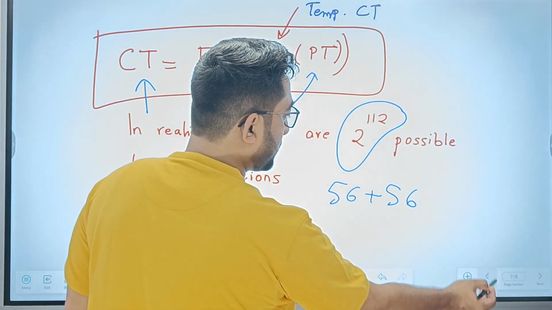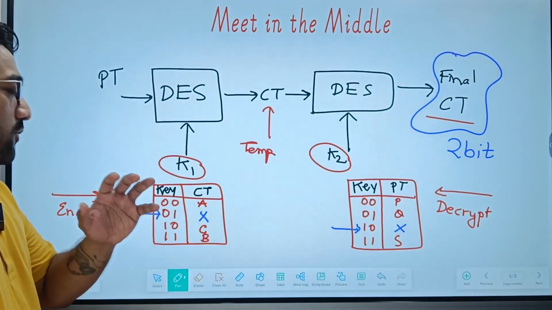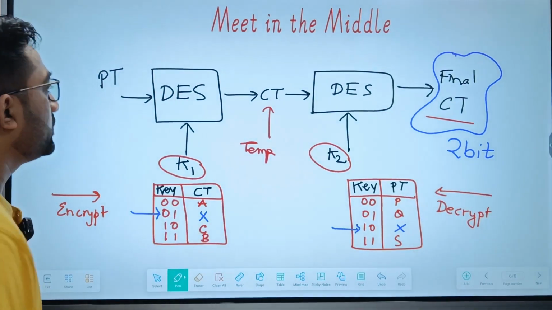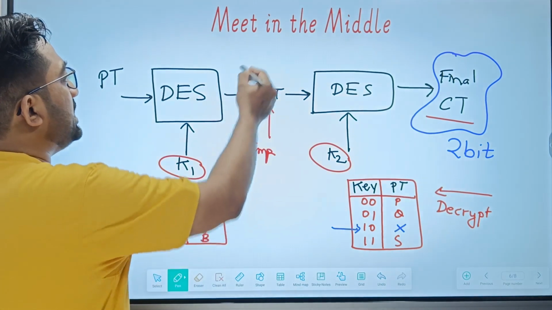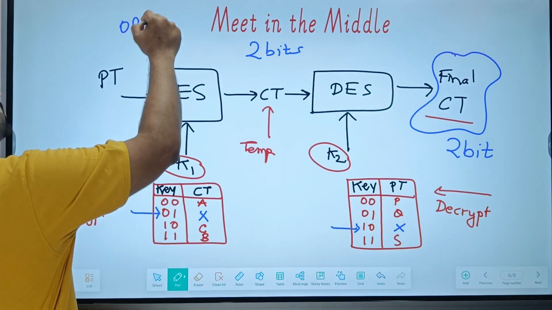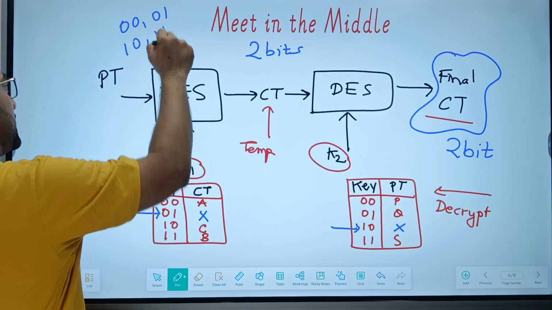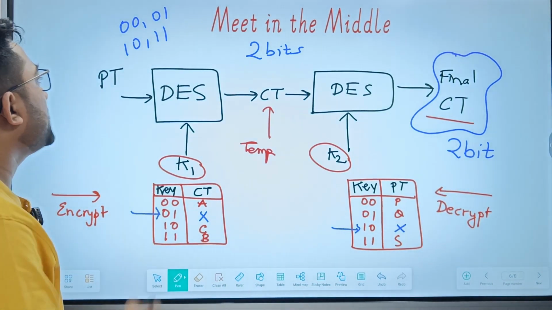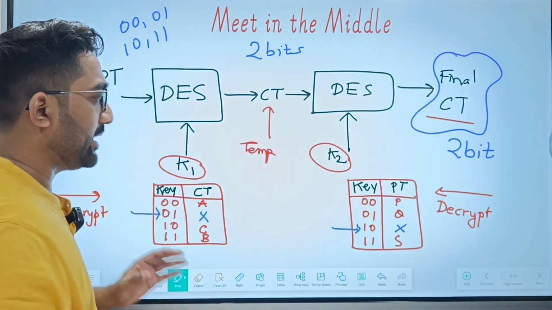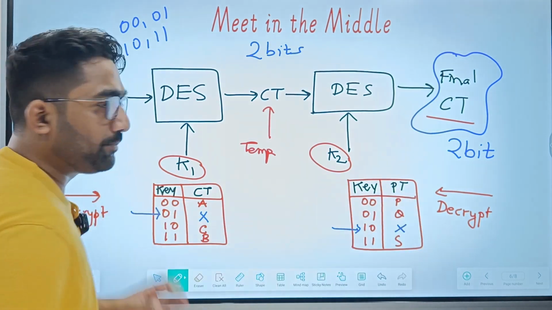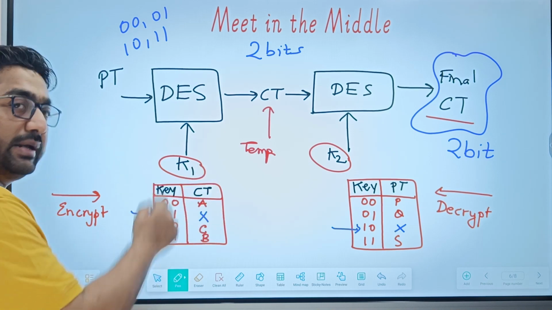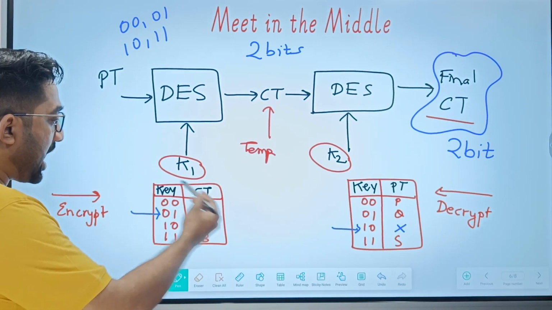Now let's go back and see this diagram. So what the attacker will do is apply the known plain text over here. Obviously, if the attacker knows that the key size is 2 bits, the plain texts are nothing but 00, 01, 10 and 11. That is what is known as a known plain text attack, right? So the attacker will maintain a table at both the sender's end and the receiver's end, with 2 columns, key and ciphertext.